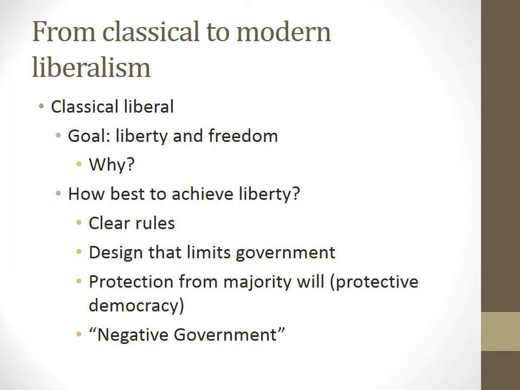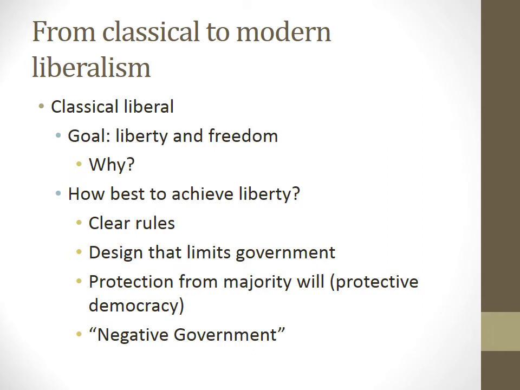And so the way to achieve liberty, you set up a government whose sole purpose is to achieve and maximize liberty while also protecting people from others who may want to do them harm or manipulate them or be fraudulent. So there are clear rules. You design the government in a way that limits it, and you see that in the United States by the separation of powers and the checks and balances. You also see it in the relationship between national and state government called federalism. Those are structural designs that are essentially meant to almost guarantee limited government.